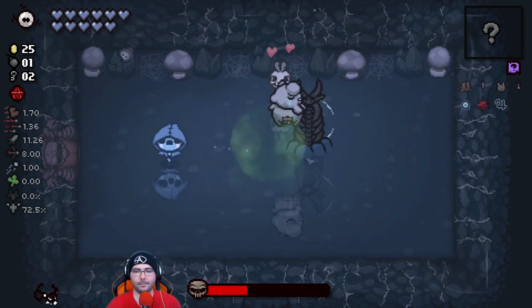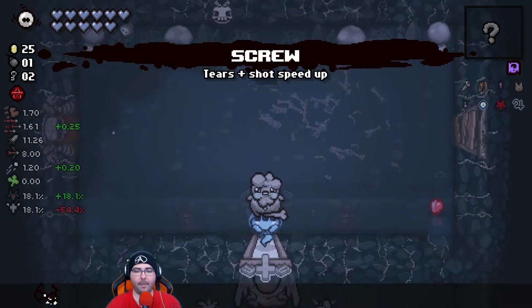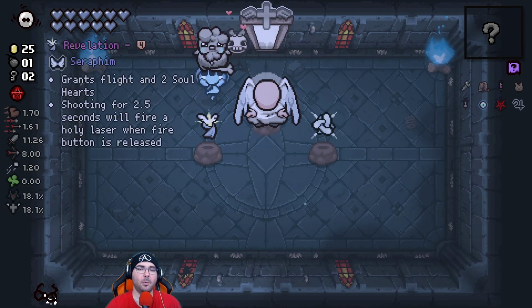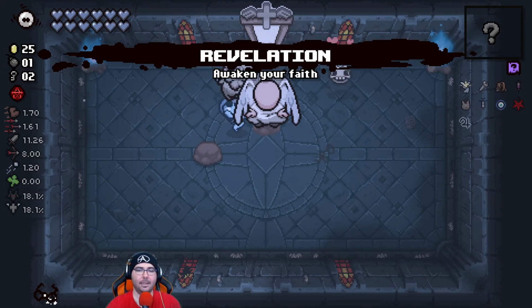Oh, fuck. Wow. All right, we got tears and shot speed up, and we got flight and 2 soul hearts. And, oh, Revelation. I wonder how that works with him. Trisagion. I think we're going to take this. Then we'll fight the angel.